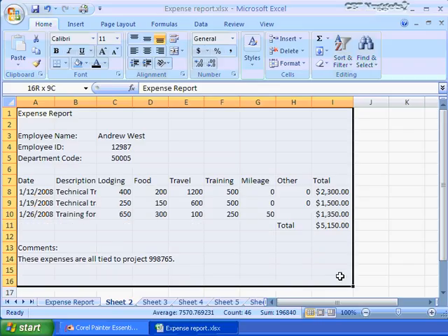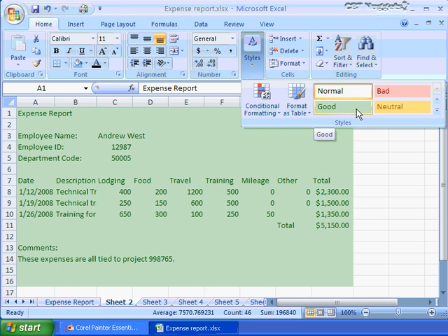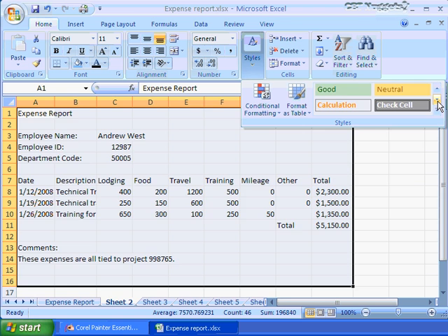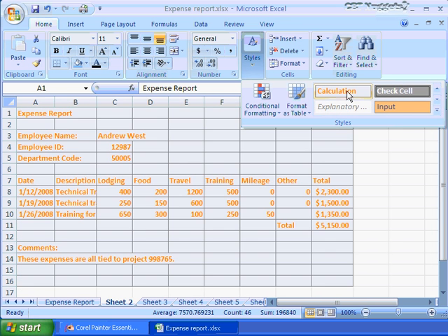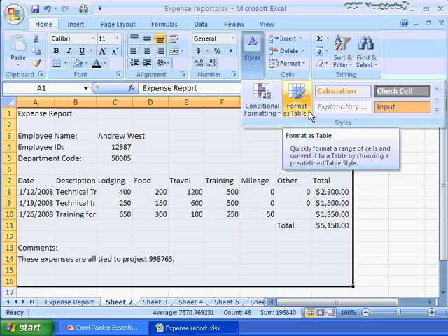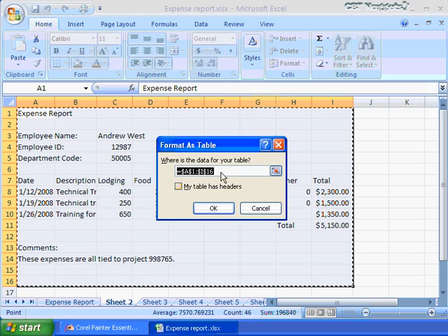I'm going to select this range of cells, and I'm going to go to Styles. From Styles, I can click this down arrow, and I can choose a regular style that's shown here. Ooh, that doesn't make sense for the whole table though, does it? That orange is fantastic. So I'll choose Format as Table. And from here, I could choose any one of these items.